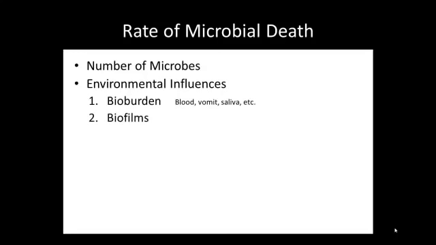Biofilms also influence the rate of microbial death, influences how well Lysol can kill. When you have a biofilm, the gunk, the slime that is produced by the microbes to hold themselves together, keep out chemical disinfectants and also makes physical disinfectants have to work harder to kill microbes. So biofilms affect the rate of microbial death by slowing down the rate of death.